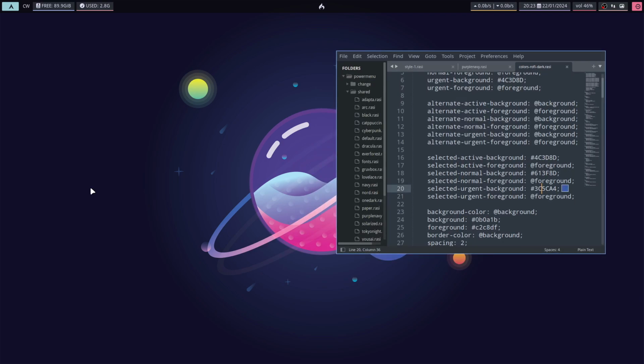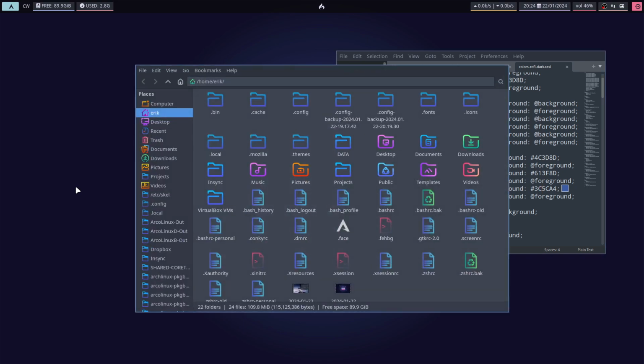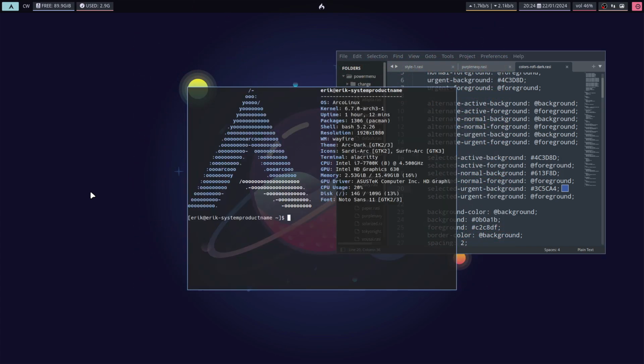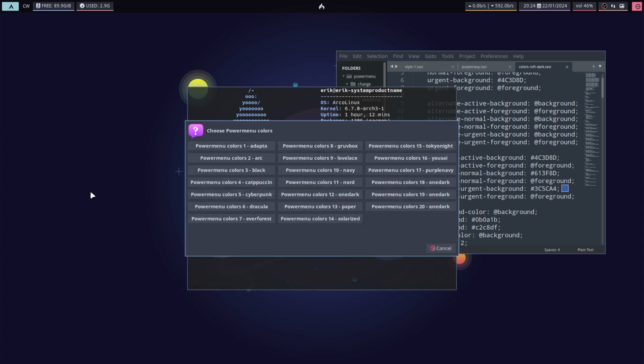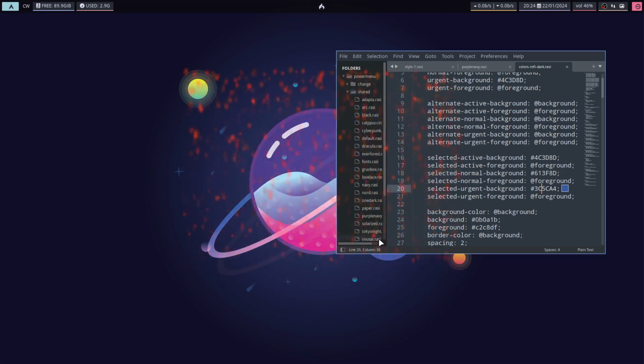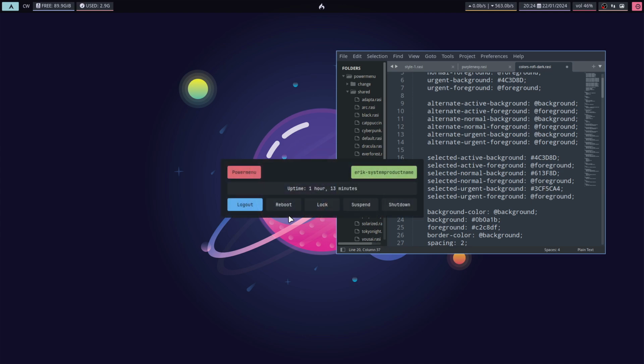Where is my code? Well, let's first make sure that we have the default back. So let's open up a terminal and let's create a new one, another one from A to Z. So we're talking about the power menu. It has two things: change the colors, change the style. And I'm going to change the colors. And the default one, I believe, was One Dark that we've chosen. So let's do that. Voila, that's One Dark.